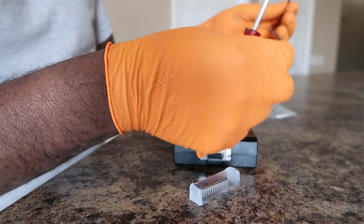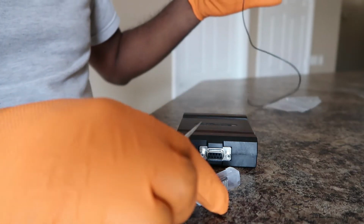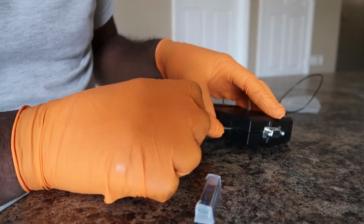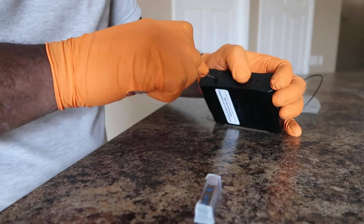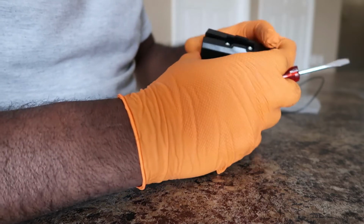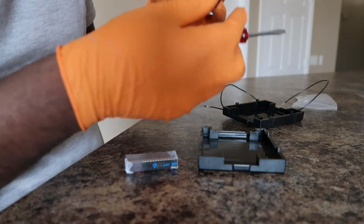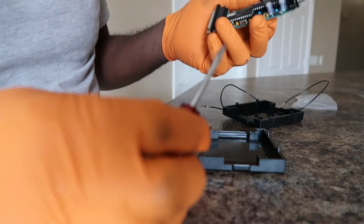I've already got the car all pulled apart and everything. So that's gonna go in the car, and this is going to go in here. So basically all you do is just open this up, pretty simple. There we go. So open that up. And the one that you're going to be replacing is this one right here. It is not soldered in or anything, so you just have to be really careful when prying it up.